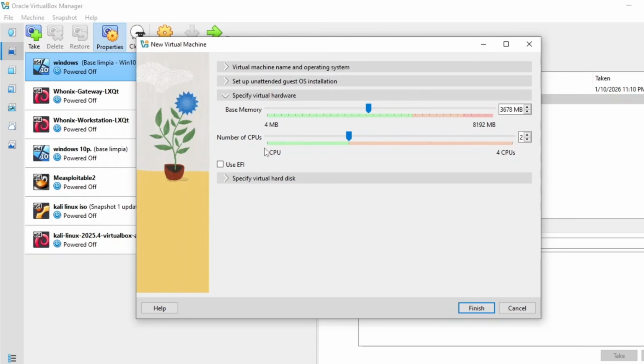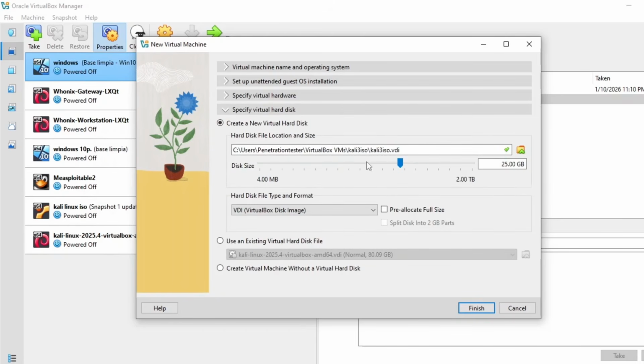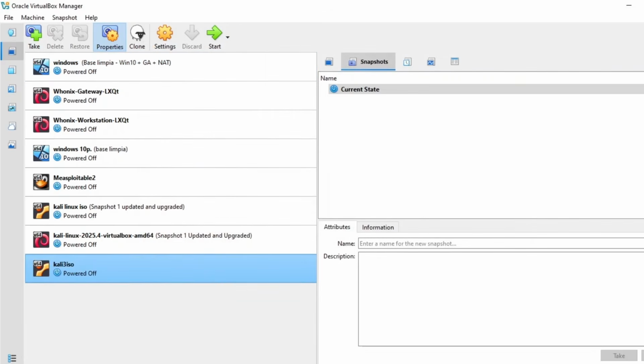Over here, this is the hardware. How many CPUs? I use 2 out of 4 because I gotta leave my host with some resources. And then we go over here. See, Kali 3. We know it needs a couple of gigabytes, 3 gigabytes for example. So over here in automatic, we can leave 25 gigabytes, or we can push it to 50, for example. I leave it at 25. And then as we keep downloading apps and updating and upgrading, this will be growing, so you can change it later. So we do it and we finish. And this is Kali 3.